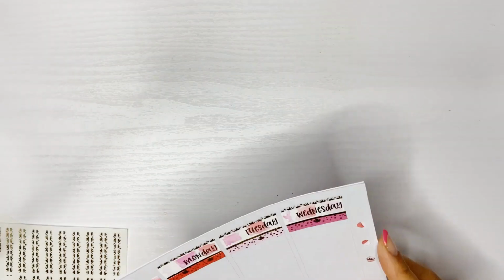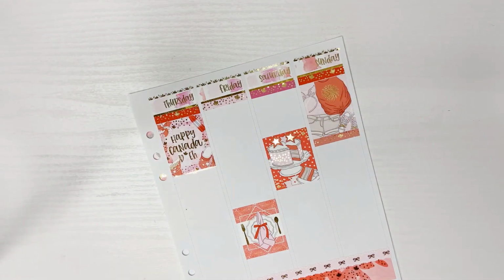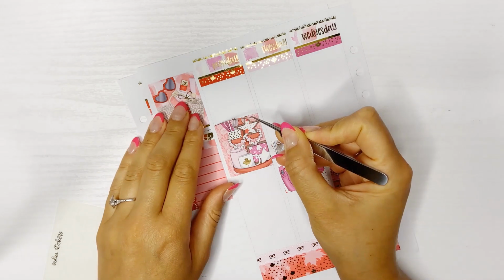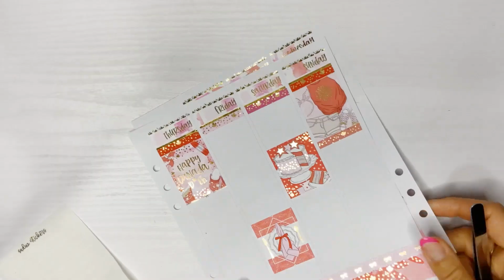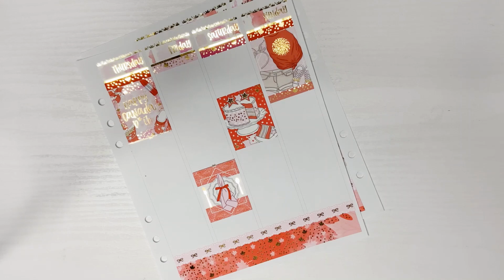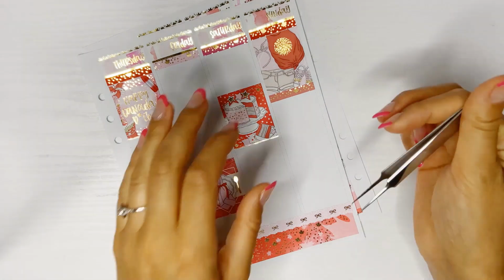I love them. I use them as dividers, but I mostly use them to really break up that header and date cover. I'm also throwing down, and I definitely took inspiration from Rachel from Gathered Plans for this one, some honey inked kind of half dividers, peeking out dividers. I never know what to call them, but they're really pretty, and I throw them on throughout the entire top half of my date cover, I guess you could say. And yeah, this week is a pretty chill week. I don't have anything too crazy going on. I'm also throwing down these dividers from Sadie's stickers. They're super cute. Unfortunately, I'm down to my last two, so I definitely have to pop in an order and get some more. She has released some beautiful fall things.